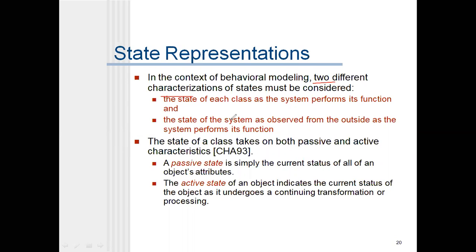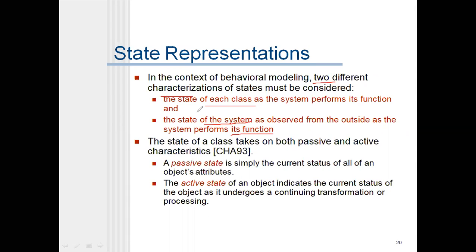What is the first characteristic? The state of each class as the system performs its function. And the second one, the state of the system as observed from the outside as the system performs its function.